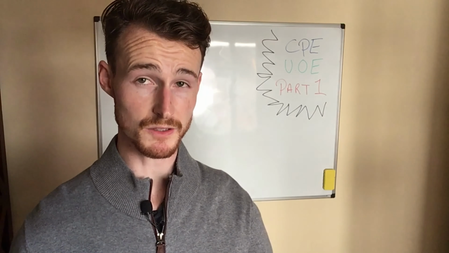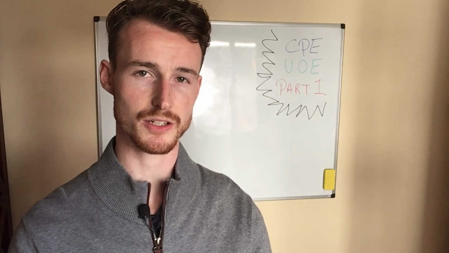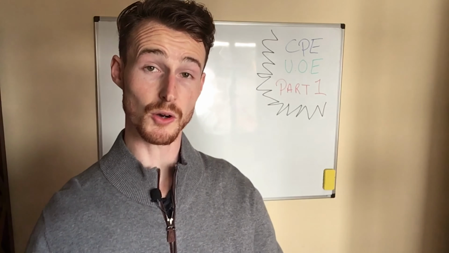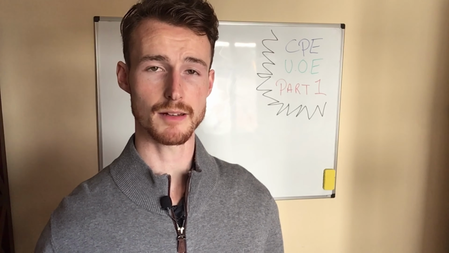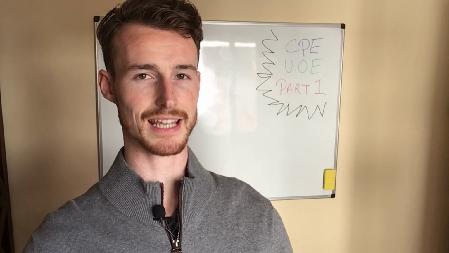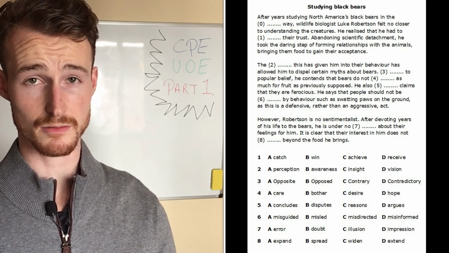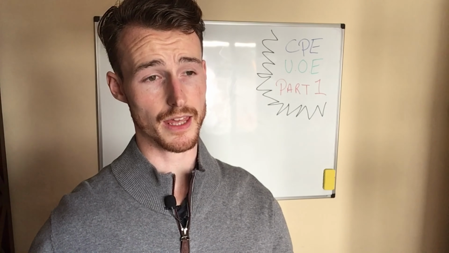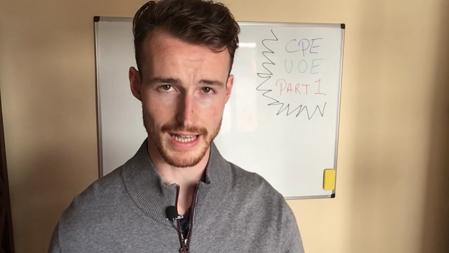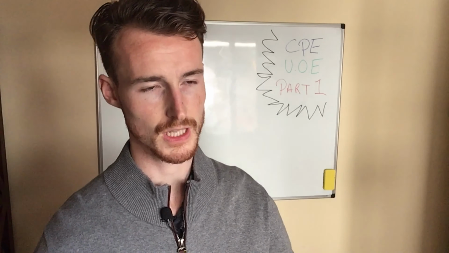In today's video we're going to be looking at part 1, use of English in proficiency. As you may or may not know, in part 1 of use of English you're presented with a text with 8 gaps. There are 4 options to one gap, so it's multiple choice in simple terms.